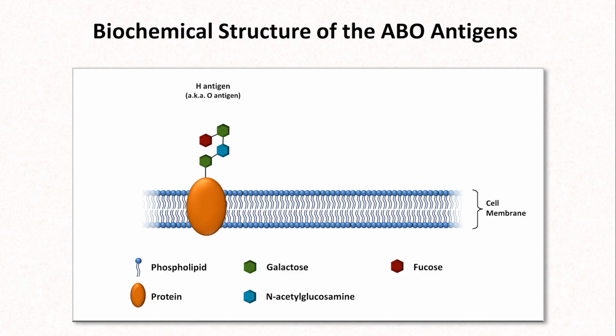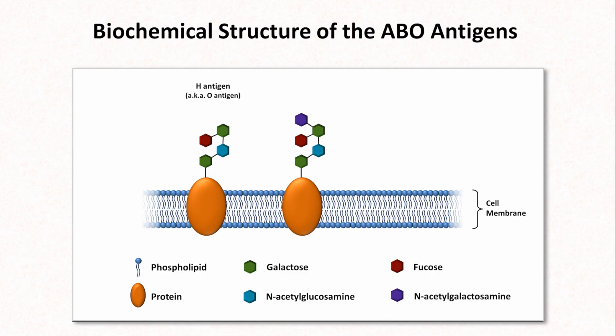The single ABO gene locus encodes an enzyme that catalyzes the final step in the synthesis of the A and B antigens. Which antigen or antigens are formed depends on which version or versions of the ABO gene an individual carries. The A version results in a transferase that adds N-acetylgalactosamine to the H antigen, giving us the A antigen, while the B version of the gene results in a transferase that adds another galactose.